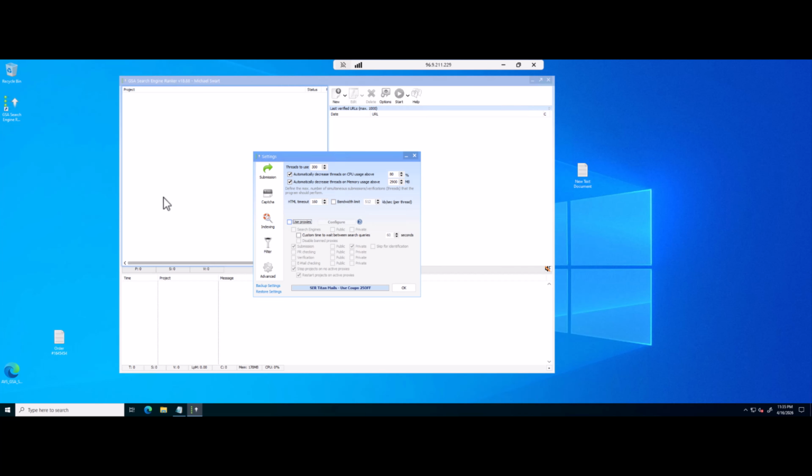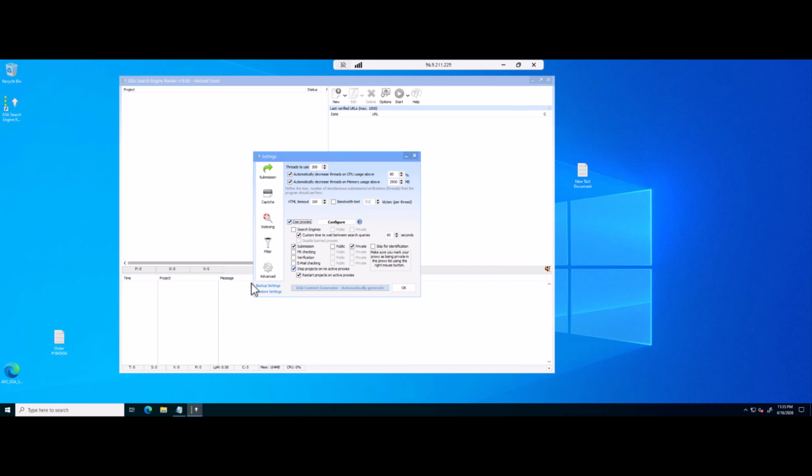With private proxies, again, you have two different kinds. You have dedicated private proxies, which means you are the only person using the proxies.